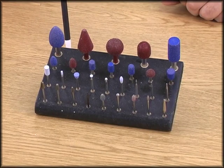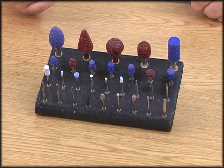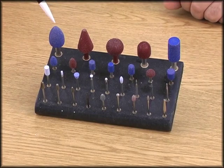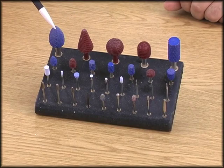This particular collection is what each of my students, when they came to my school, would find in front of them to use for the week seminars that we did. So let's get into these. The more aggressive ones in the back are the 1/4-inch Typhoons. The red are the most aggressive, whereas the blue are a little less aggressive, coarse and fine.